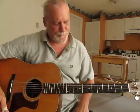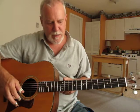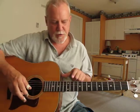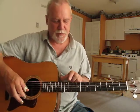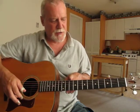Okay, let's build a little bit on what we learned in lesson 1. Going to play just a very simple composition using the 1 and 5 chord like I talked about. We're going to do a slight variation showing you how to do a little slide between chord shapes, the sixths, and we're going to do our first 4 chord shape.